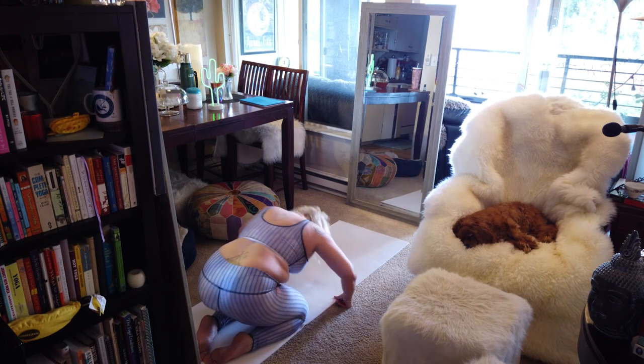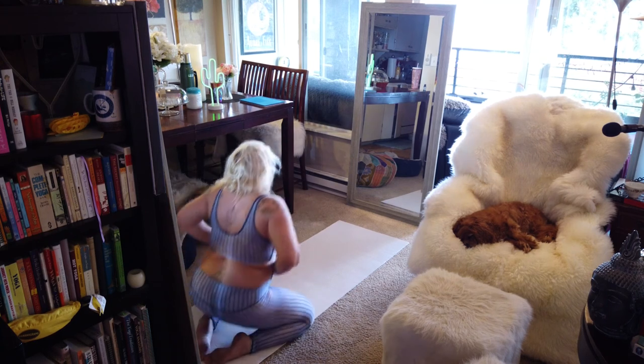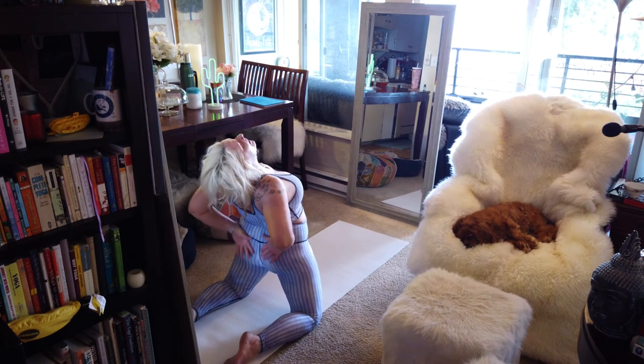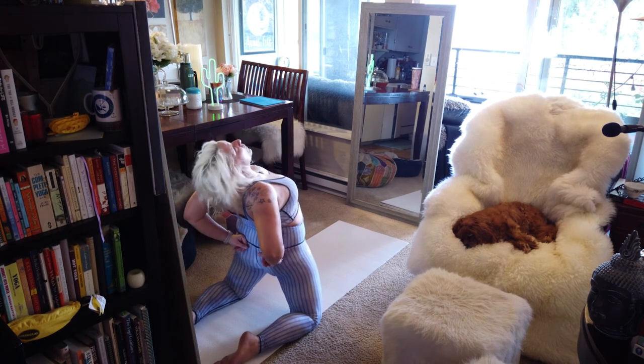Change. Okay, second side Ustrasana, camel. This one really lights you up, gets all your chakras spinning. Chakra means wheel, and there's 7 major plexuses of nerves all throughout your body that love a good camel. So this is like the vanilla latte of yoga poses.